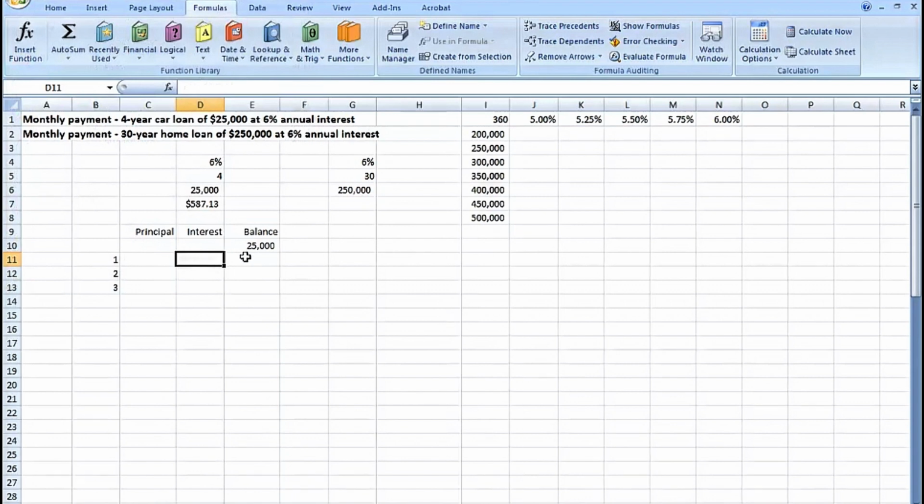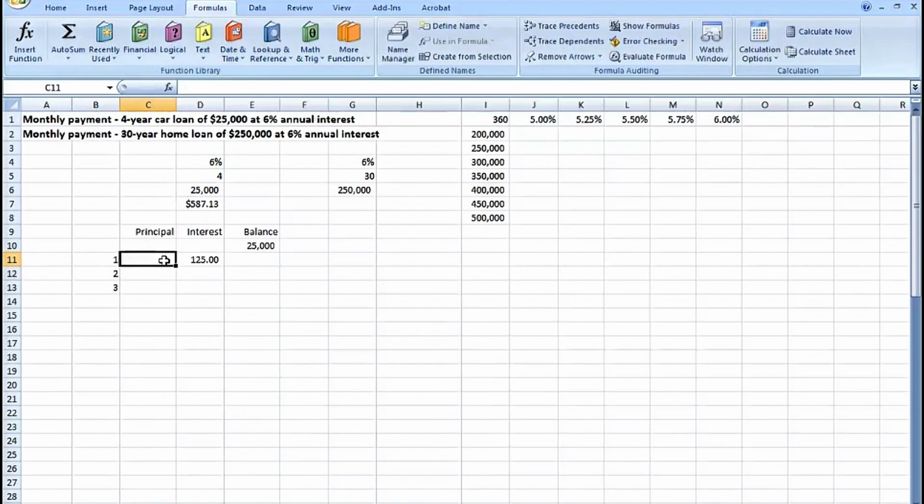The key entry here will be how much interest you pay the very first month. And so month by month, and you might have 48 entries here eventually, you want to know for each payment, how much principal, how much interest, and then the new balance each month. Some people find this exercise a little depressing, but let's say we don't, and let's talk about how we might do this. The interest rate for the very first month will be equal to the loan amount times the borrowed rate divided by 12.